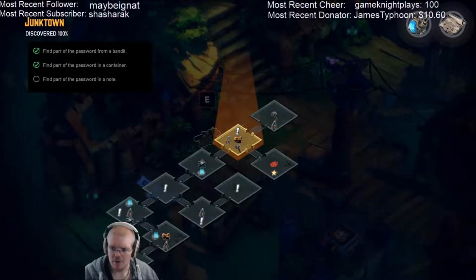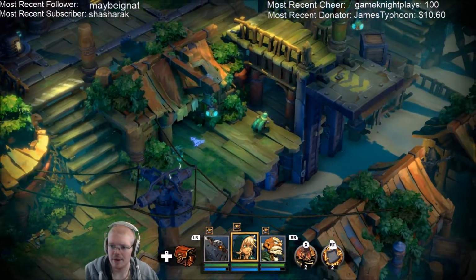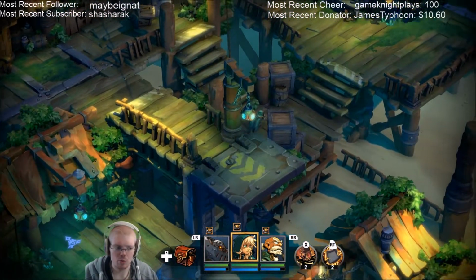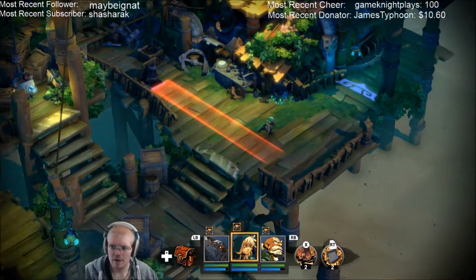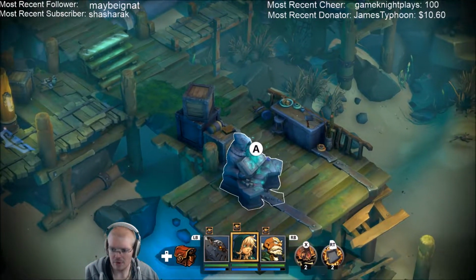Losing... Oh, no, wait. Oh, no, I need to go up. There we go. The crafting table in this room over there is for the weapon and armor crafting, not for the enchantment. The enchantment table is up here. There we go. That's better.